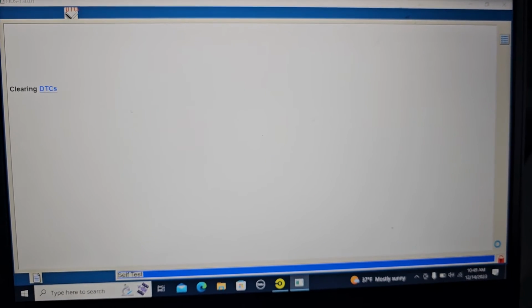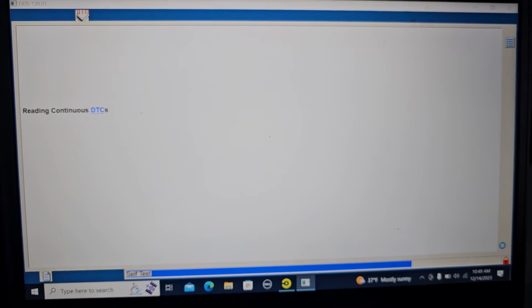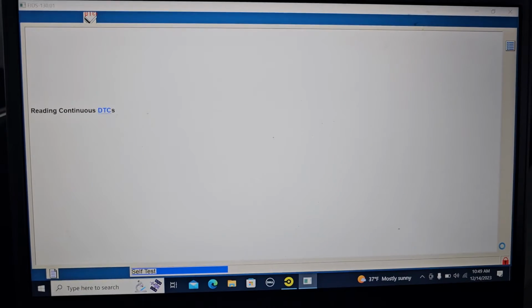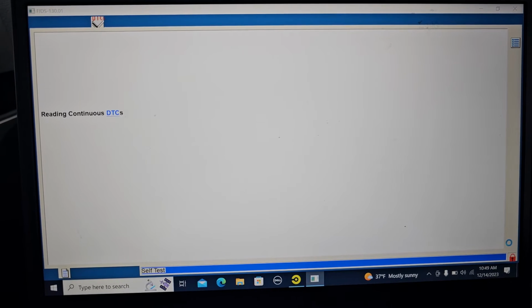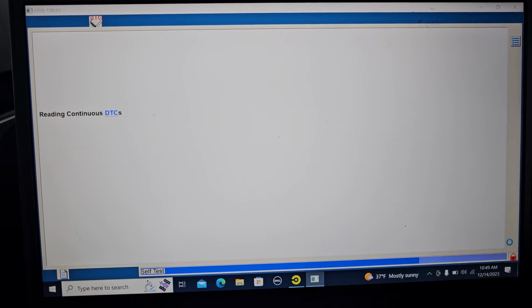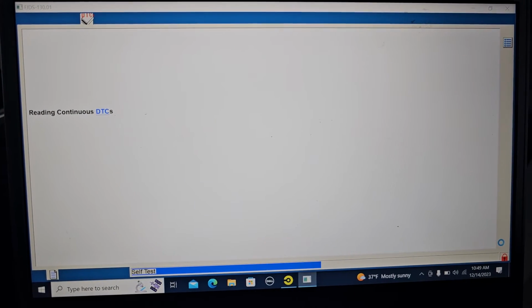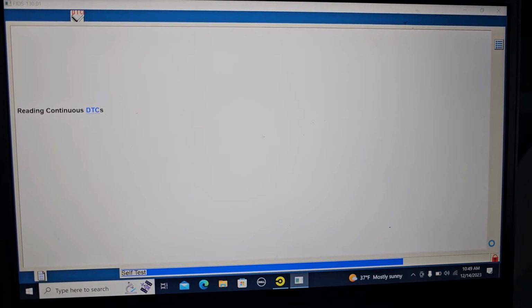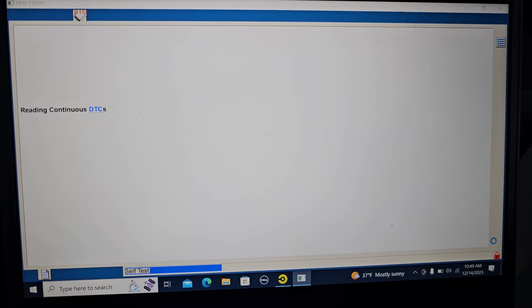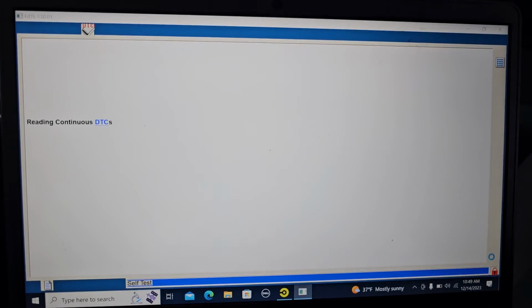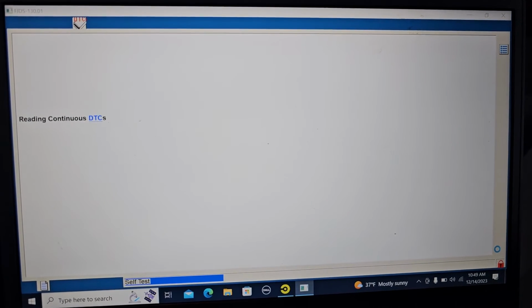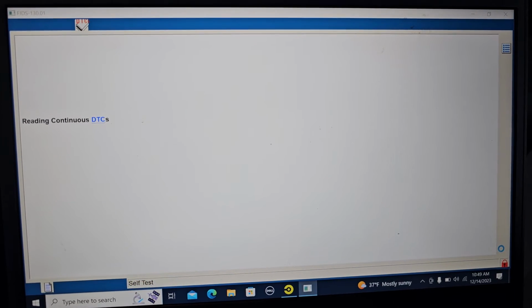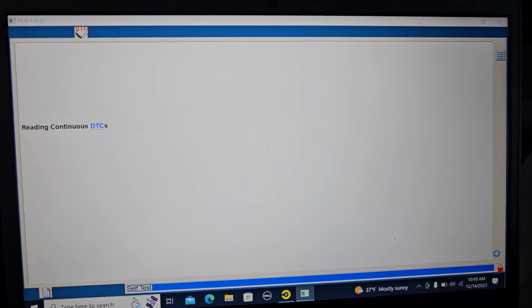I'm going to erase it and read it again. Now I am reading the DTC again. If it comes back again, further diagnostics need to be done.